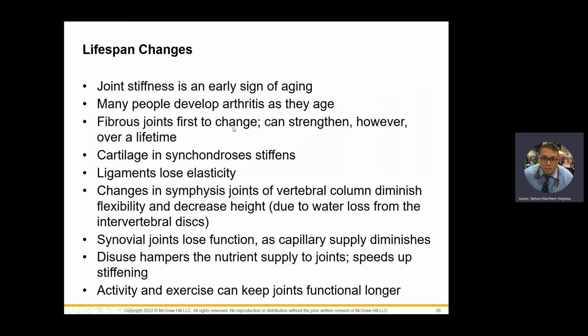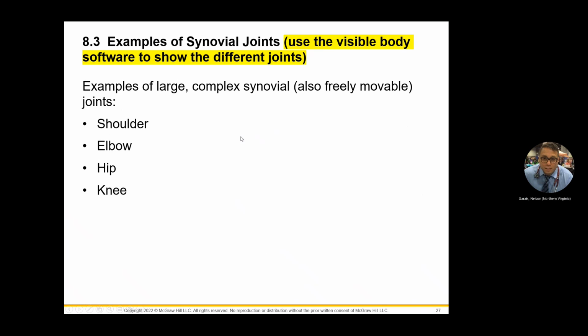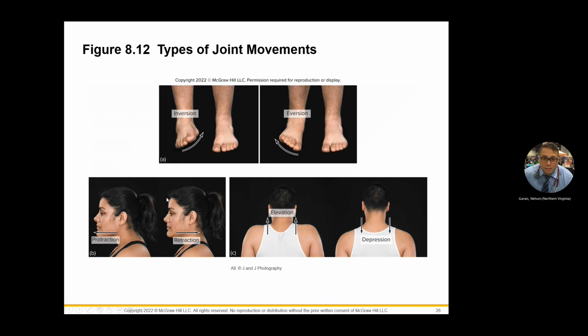Protraction and retraction. Pro means what? Forward, right? And re means what? Backwards. So protraction is putting your head forwards, and retraction is pulling your head backwards. And again, it's also testing what? Your cervical spine. It also tests a whole bunch of other nerves.